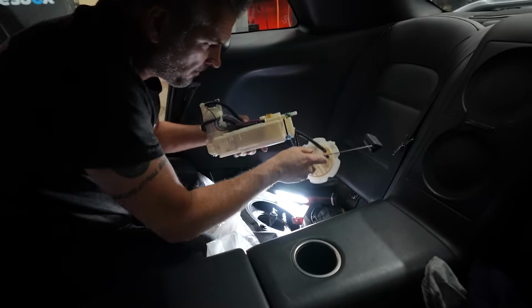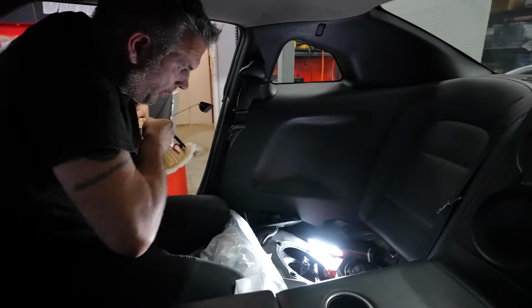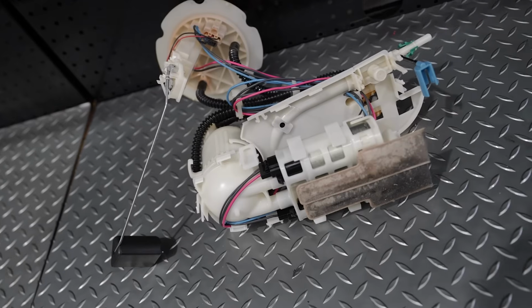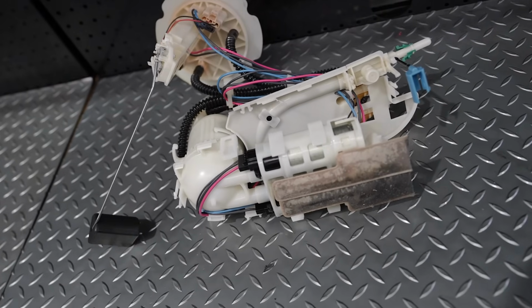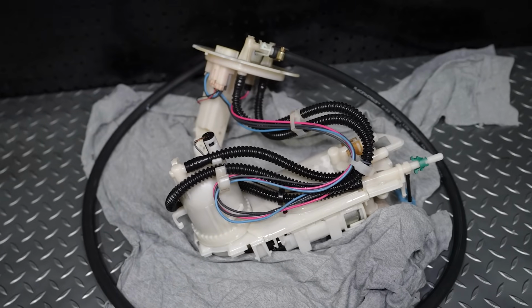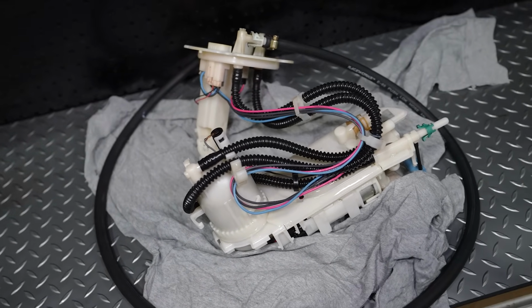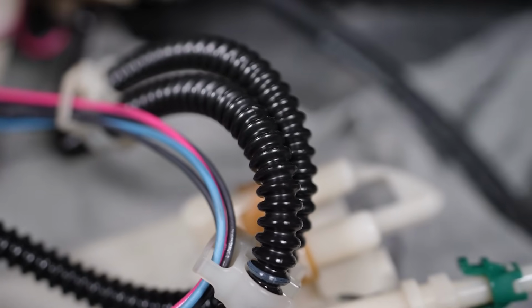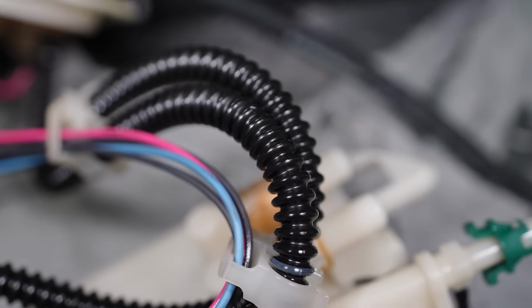Now, pulling the fuel pumps out is pretty straightforward. You just take the seat cushion off, you undo the bolts, undo the plugs, and basically pull the fuel assembly out. Now, in the R35 GT-R, there's a plastic assembly that has two pumps, two filter socks, a post-pump filter, and then you obviously have the plastic tubing up to the hat, and then you also have all the stuff for the crossover into the other side of the saddle fuel tank. I don't like that corrugated plastic stuff. It tends to get brittle and break with age, so we'll check very shortly if there's any issues with that.